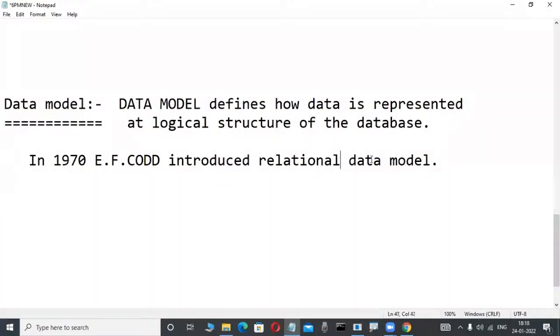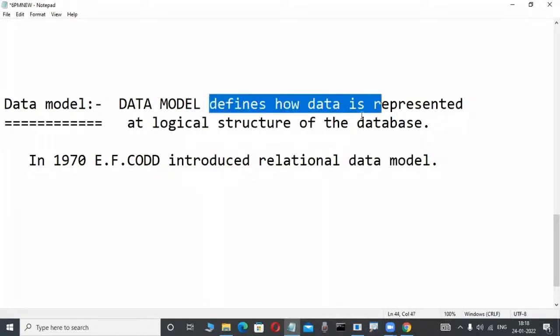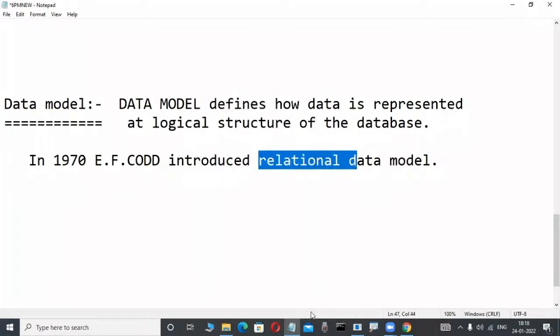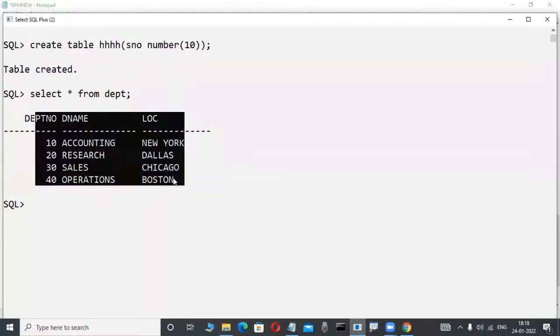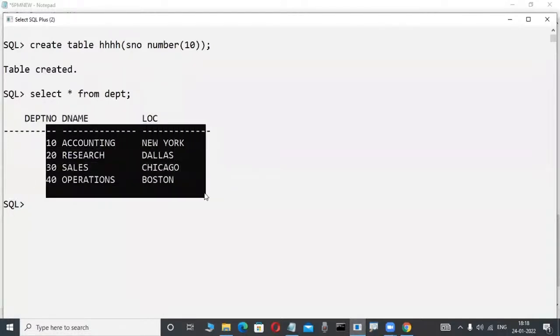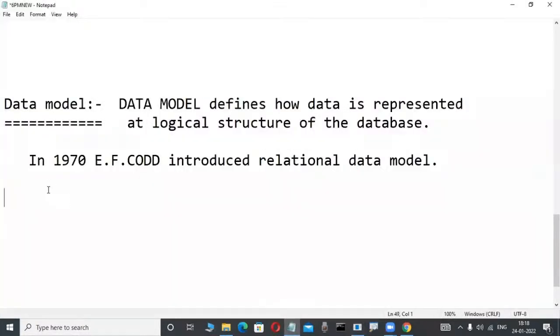Relational data model means what? How is data represented in a logical structure? This is a logical structure, not visible in the operating system. In this logical structure, data is represented in the format of rows and columns, which is nothing but two-dimensional tables.